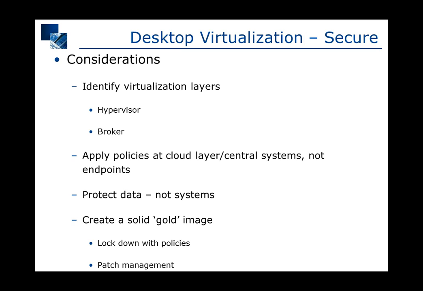So a short summary, some considerations. Identify your virtualization layers. This definitely helps you determine where you need to, let's say, insert an IDS or some type of network device to scan your traffic patterns, or firewall rules or remote access devices. So make sure that you know where your different layers are.